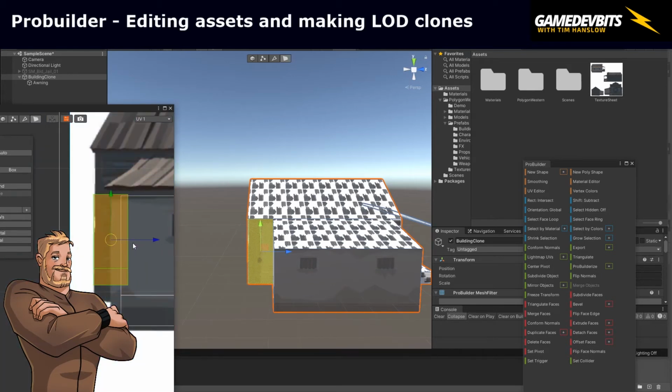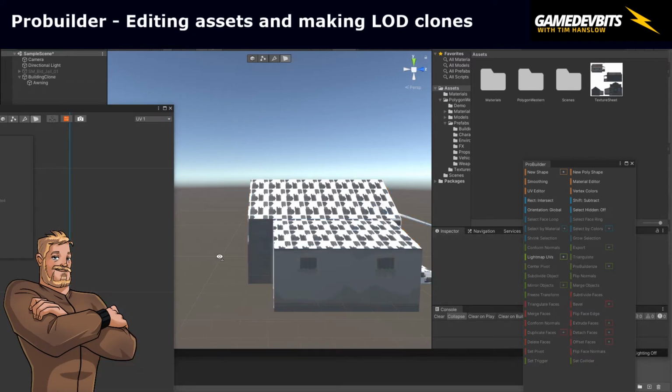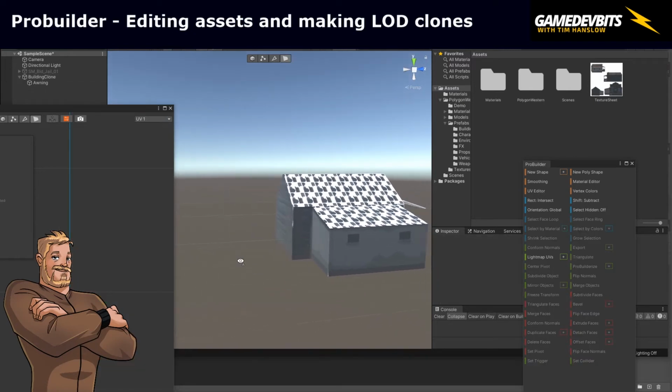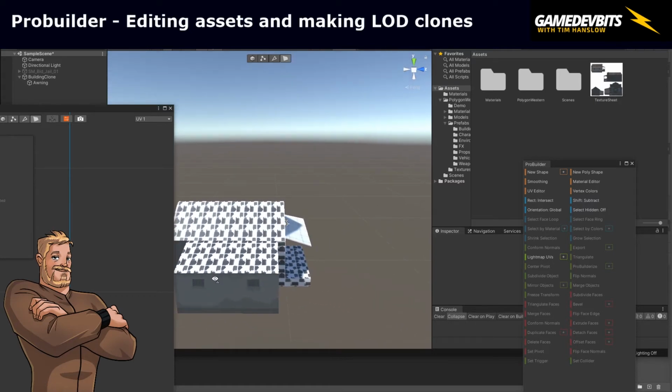But what we're going to do is just fake things a little bit. So let's get that roughly into place. There we go. And then we will non-uniformly scale instead for the purposes of our LOD fake here. There we go. That'll get the job done.